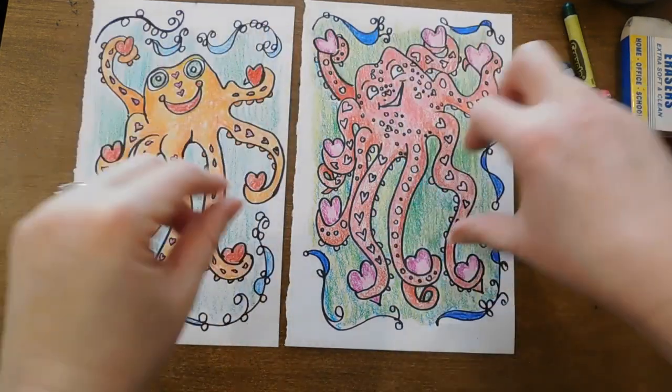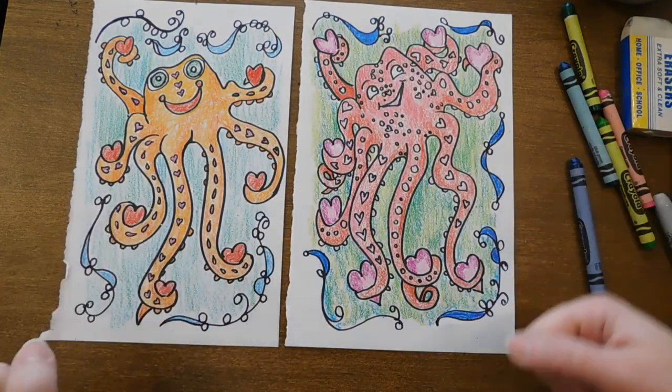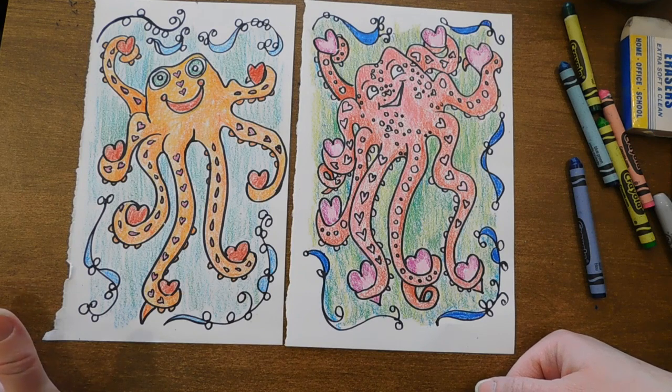And our octopus is very busy with all its wiggly tentacles sharing that love and says, "Hey, give me a hug." Well, I've enjoyed working through our Loving Octopus picture.